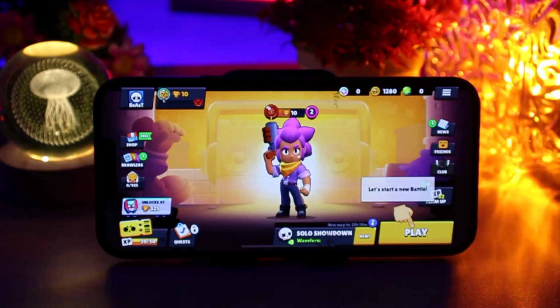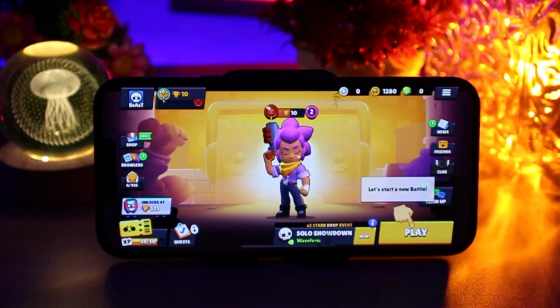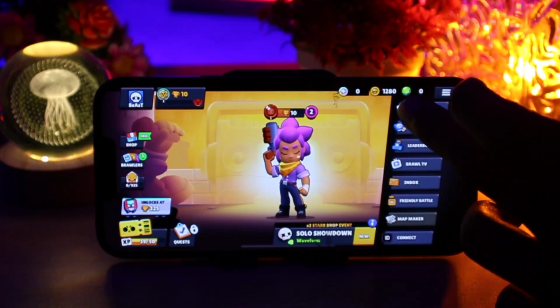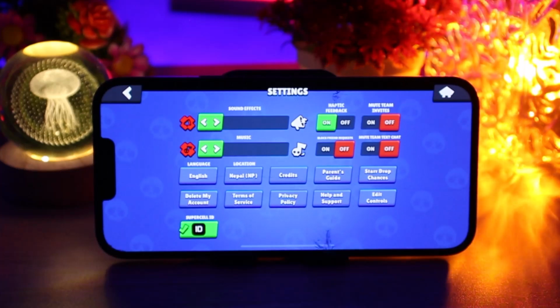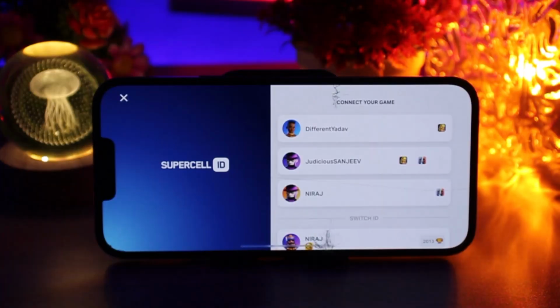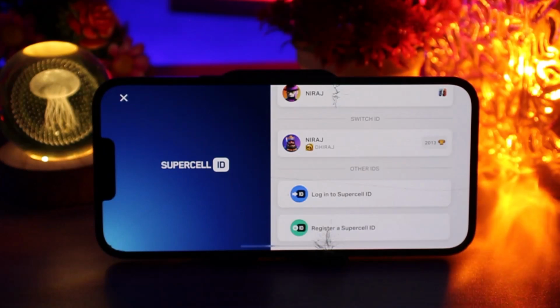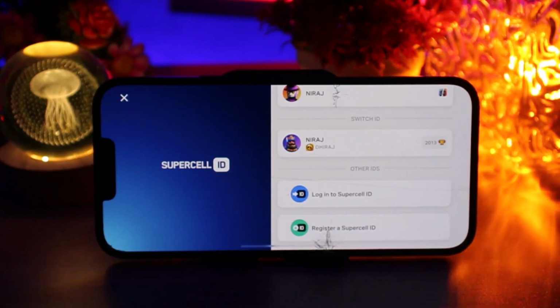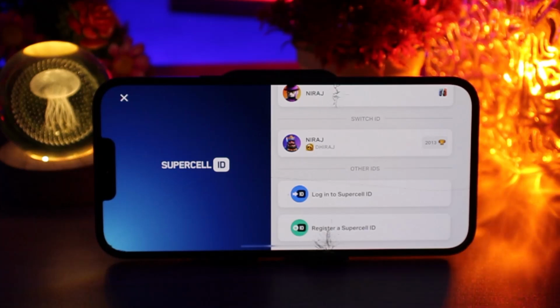your account. If you are already logged in with an old account, tap on the gear icon or three straight line at the top right corner, then tap on settings, then tap on Supercell ID and log out, and then confirm to log out. After logging out, tap play without Supercell ID to create a new account. This will let you restart fresh.